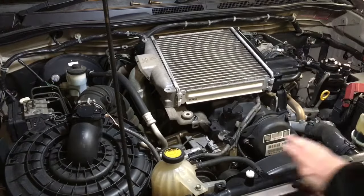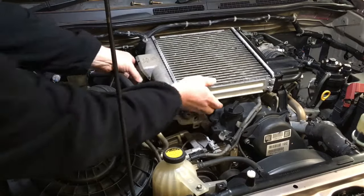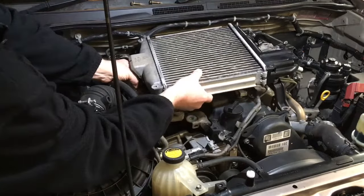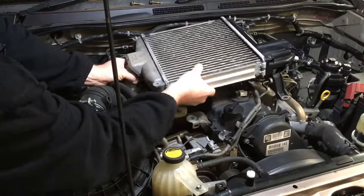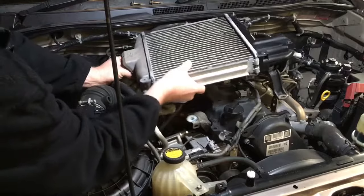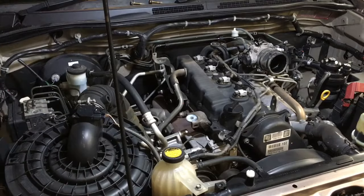So that allowed that to slip out of that sock there. Once that's out a little bit, we just come over here and try and give it a twist and see if that comes loose at this side, and it has. So just a gentle pull and wiggle. Right, and off comes the intercooler. Go and dump that on the bench.